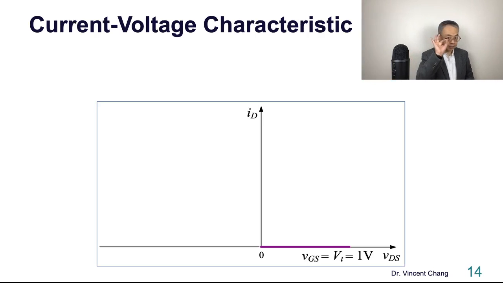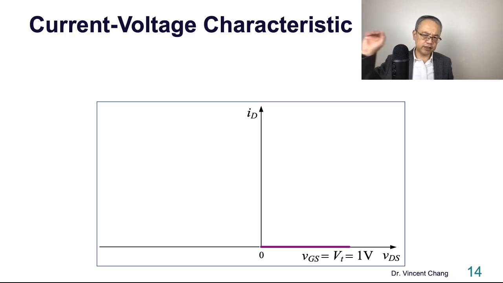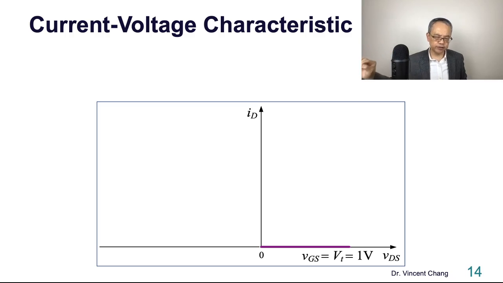And this is in the saturation region. But in the previous lecture, I didn't talk about this, right? I said beyond the pinch-off point is the constant current source. When you keep increasing the VDS, ID will remain constant and be independent of VDS, which is not true in a practical situation if the channel length modulation effect is considered. So this is the practical current-voltage characteristic when channel length modulation has been considered.